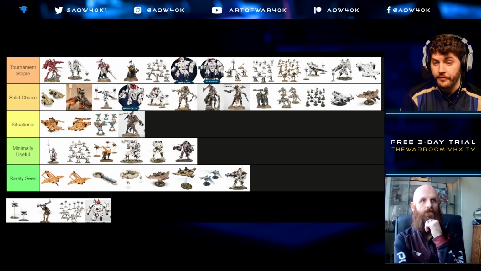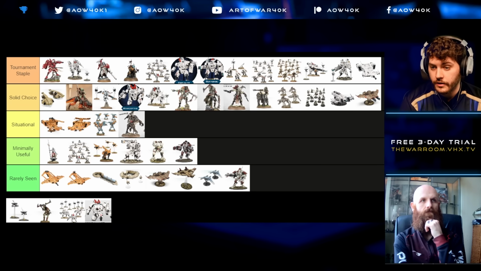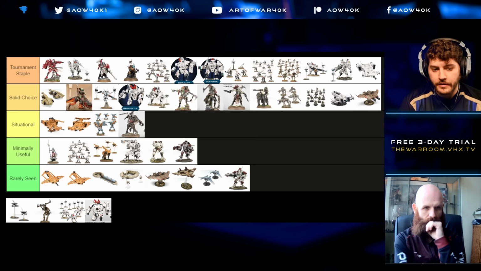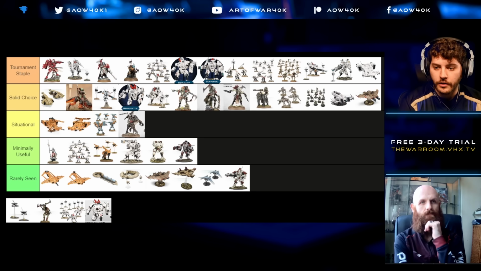So I'm very happy with the internal balance of the Codex. I think it's way better than where we started at the beginning of the index, where you basically start with six Crisis Suits plus a Commander, and then you built the rest of your list around that. I think there's a lot more options, and the different detachments make different things better, which is always very interesting. So I feel very good about this Codex.